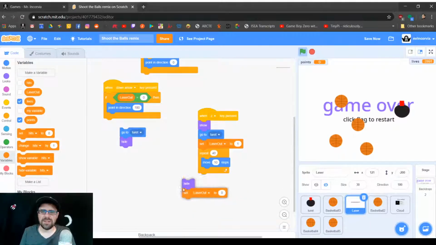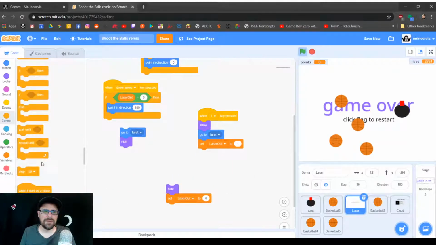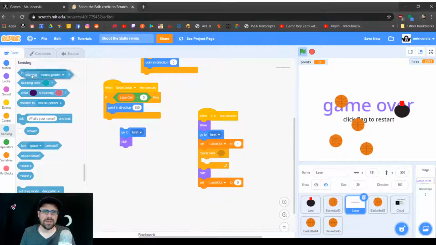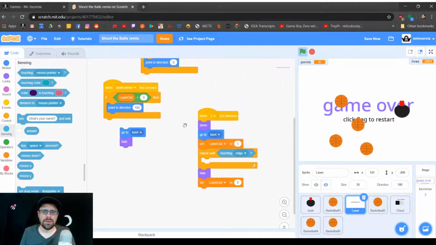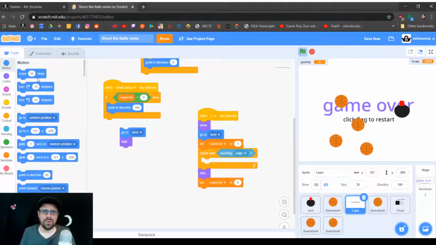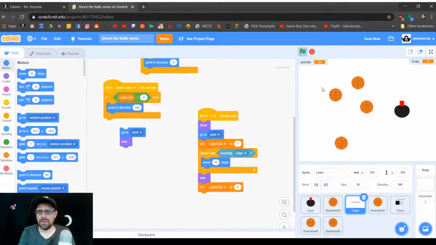Instead of repeating, let's try a different block. Let's do repeat until touching edge, and we're going to have move 10 steps. Okay, let's try this.